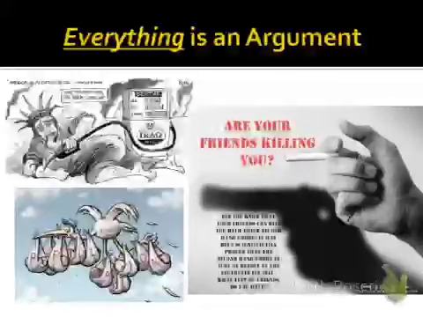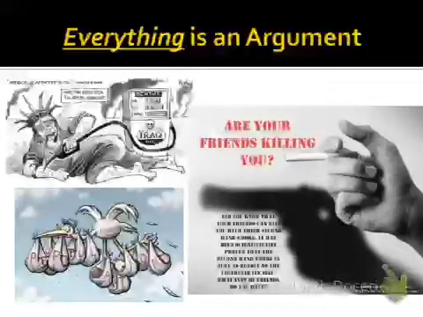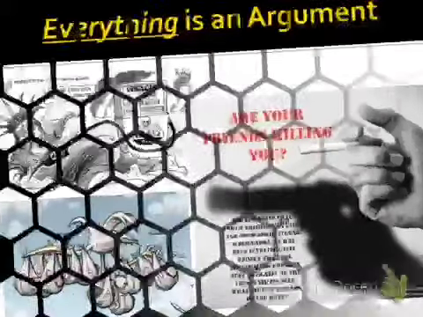But the overall introduction here is that every single thing is an argument. If you look at the world around you, an argument does not have to simply be a written text. The three visuals on your screen here are perfect examples. They're cartoons. Some have more words than others. Some just have letters. But they're all conveying some kind of idea that everything around you is an argument. So even though we'll look at lots of textual argument in this course, visuals are a huge component as well.